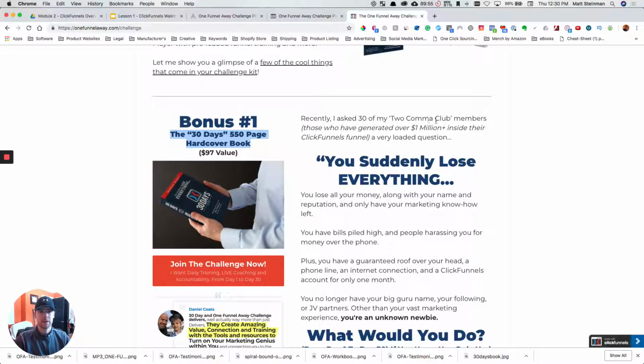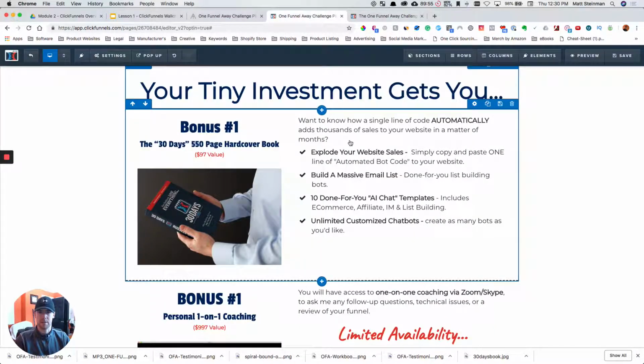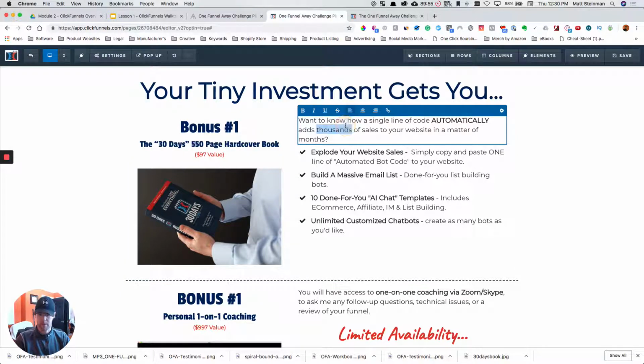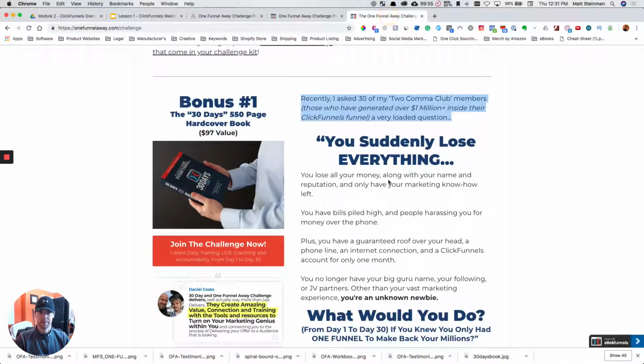Recently, I asked 30 of my 2 Comma Club members, those who have a loaded question, you suddenly lose everything. Just trying to look at which copy we want to take over there. You lose all your money along with your name. Let's grab this. And usually you don't want to just copy and paste text, but a lot of the stuff that Russell does, you can just copy and paste from him. But obviously, if you need to tweak some of the words for your audience, you can, which isn't a bad idea, instead of just copying and pasting.